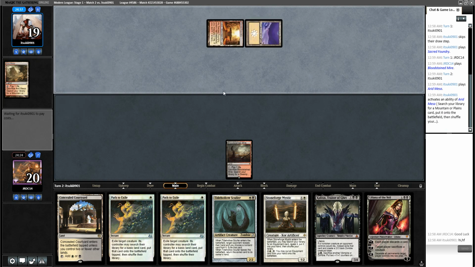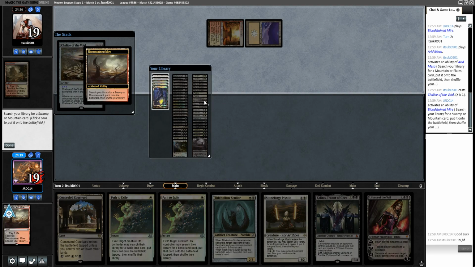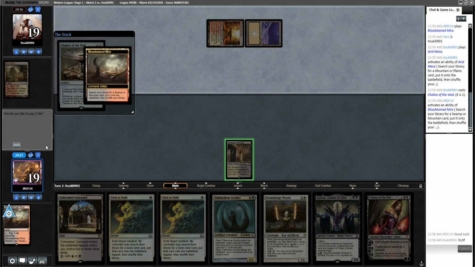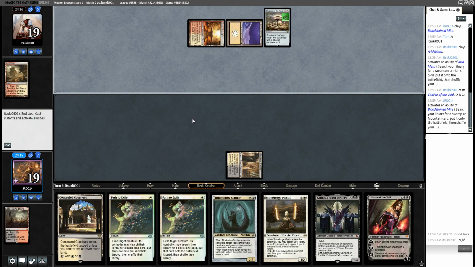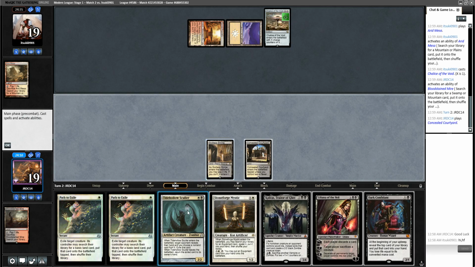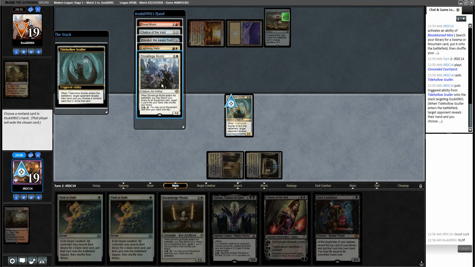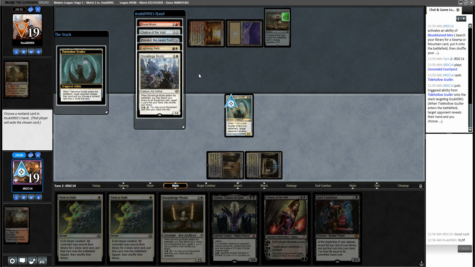Nope. Chalice on 1. That, my friend, is quite rude. Alright, so like a prison deck here. Let's just Thoughtseize and go see what's going on here. Stoneforge, Helix, Blood Moon, Chalice, Emrakul. Well, well, well.